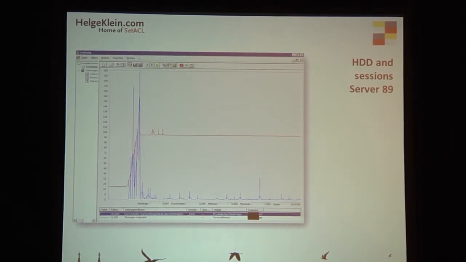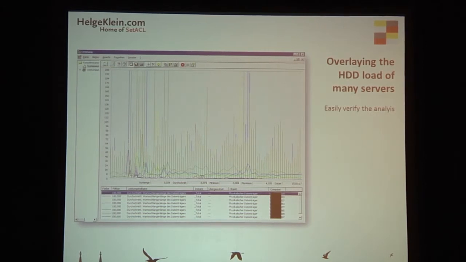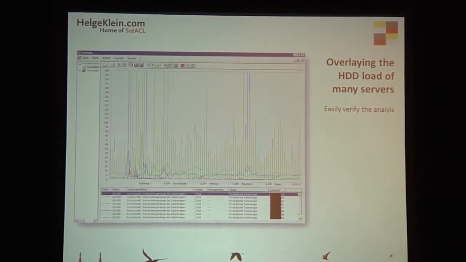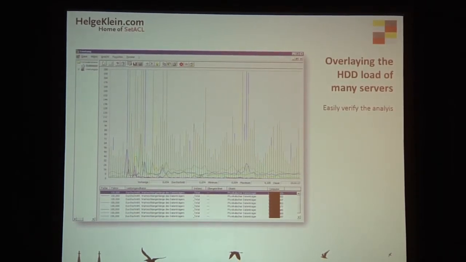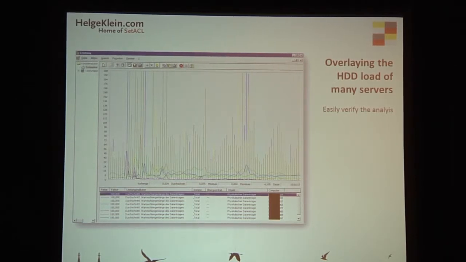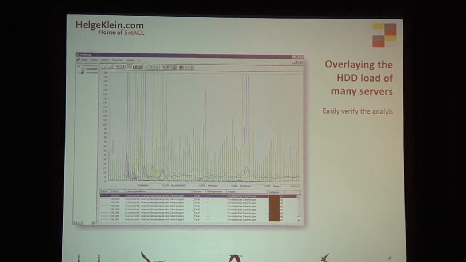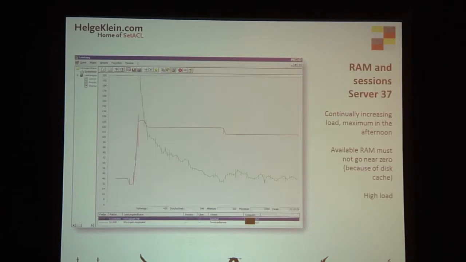So let's look at all these servers. The overlay. Is this typical, what we see here? Again, it gets pretty crowded, but it looks somewhere in the region of what we saw before. During the day, the disks do work. They're not fully loaded, but they're spinning, they're rotating, they're accessing lots of files. And during the logon phase, there's more. So let's say we have typical or moderate disk load.